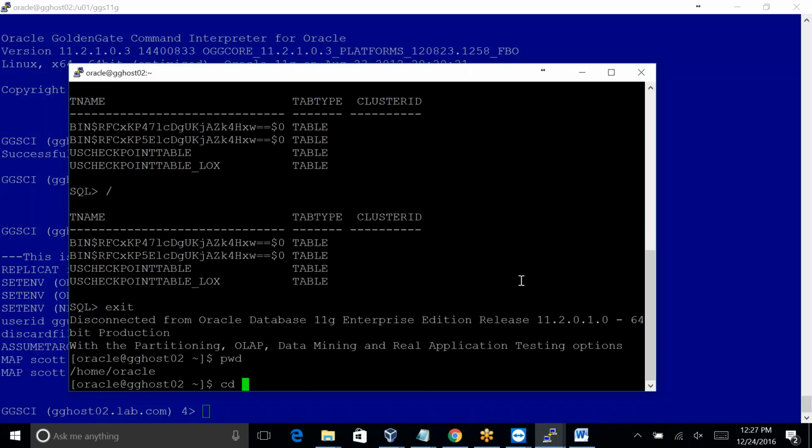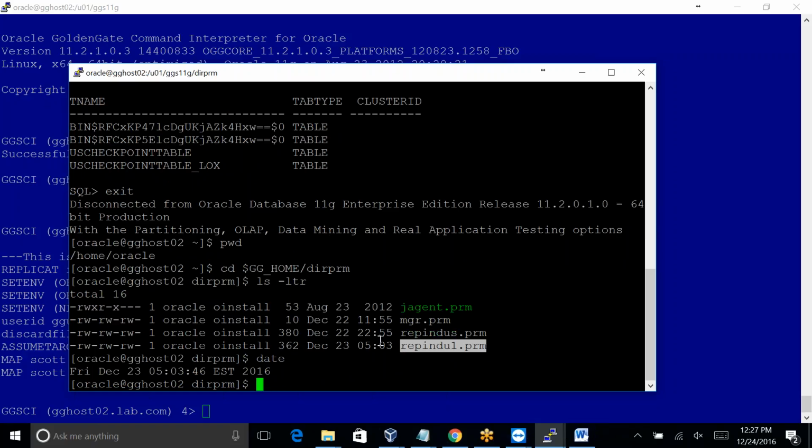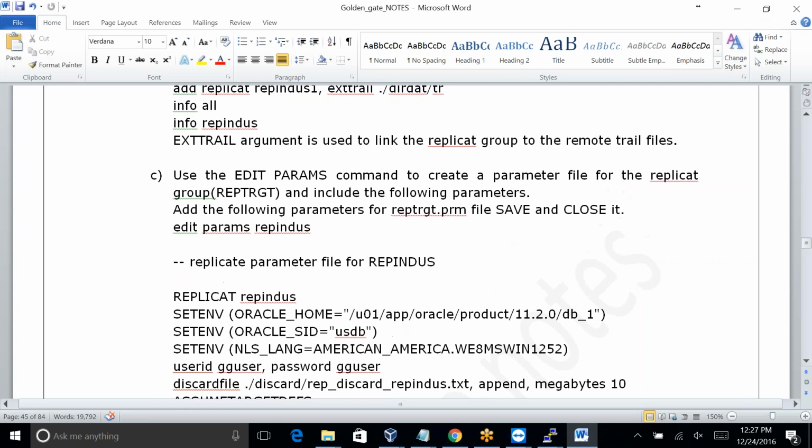I will show you. I'm not exiting from the Golden Gate prompt, because otherwise every time I have to give the login and everything. So it created the file. The current date is 5:03, just now it got created. So we created the parameter file. This is completed.